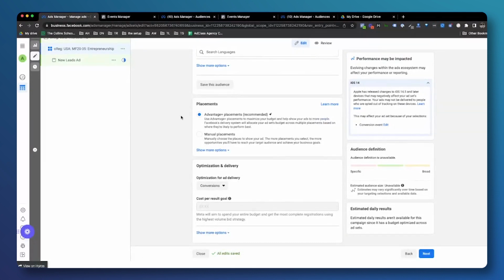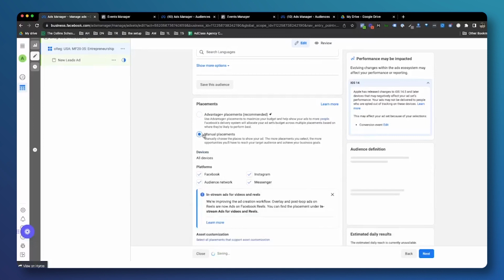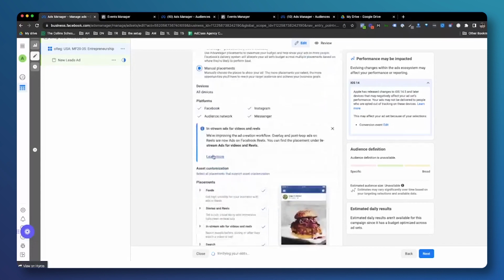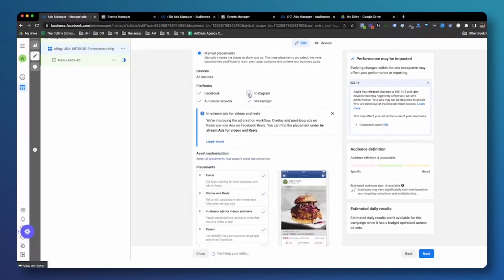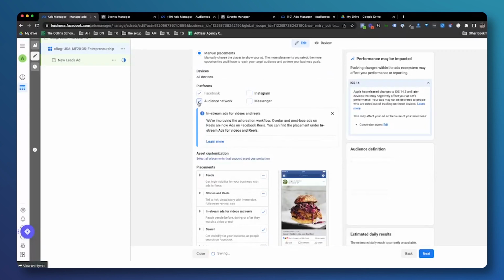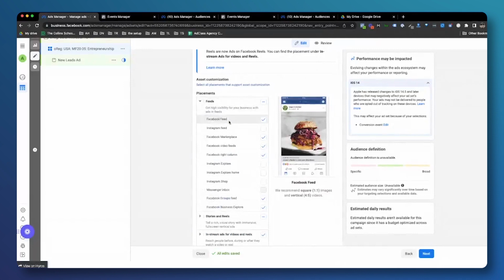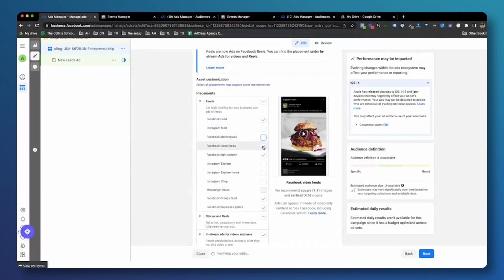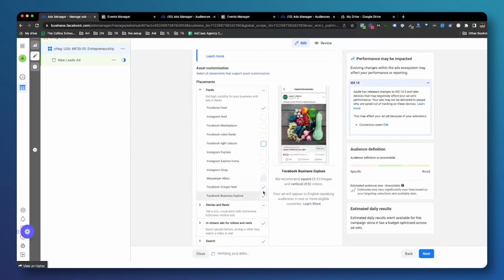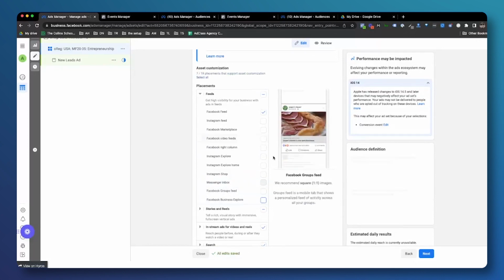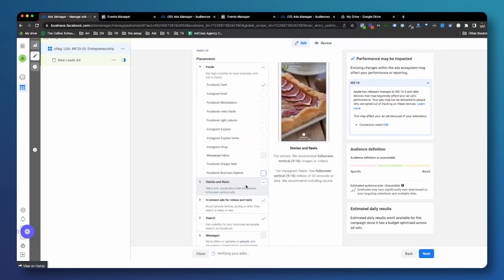But, ultimately, if you didn't want to do Advantage Plus placements, you can choose manual placements as well. Let's just say you don't like Instagram, you don't like Messenger, you don't like Audience Network. Well, here you can choose just Facebook, and you can say, well, I want it to be on Facebook feed, not Marketplace, not in the video feed, not in the right column, not in the group feed, not in the Business Explorer, just Facebook feed, right?